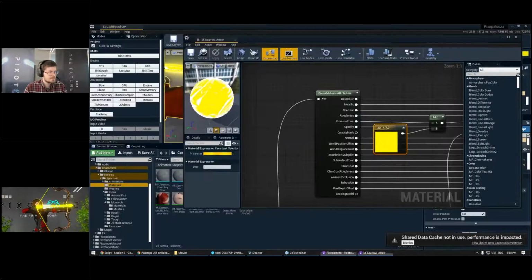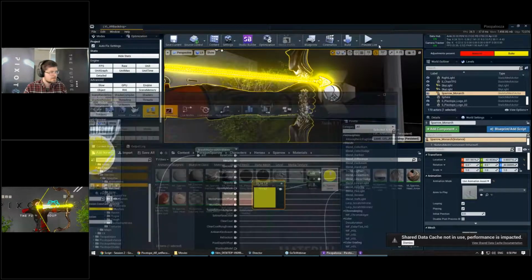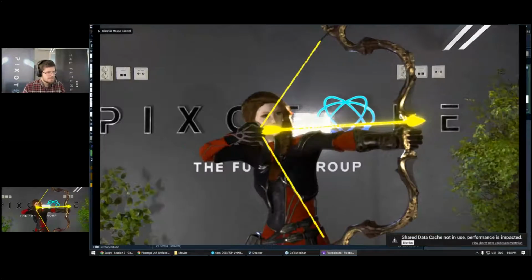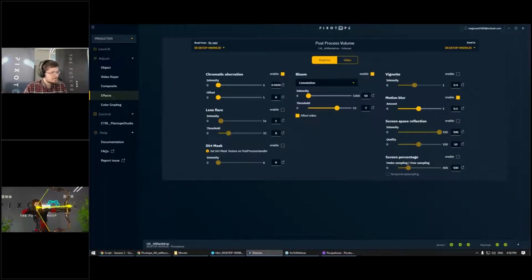So that's obviously very high, but that's perfectly fine. Because now we can go ahead and selectively go in here and take down the intensity of the bloom as such. It's a bit much, but this is just a showcase that we can actually bloom from virtual objects and that bloom carry over across the video feed.